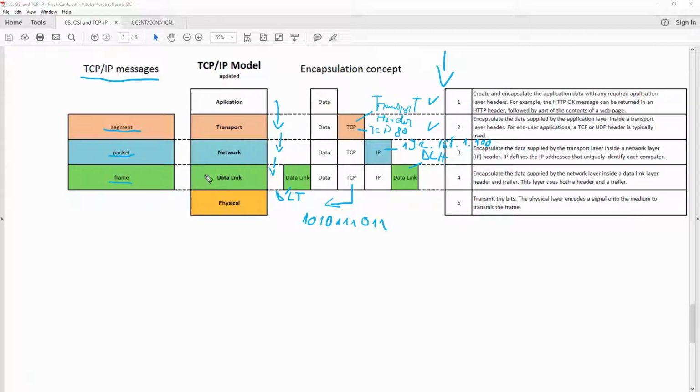At the data link layer, we have the frames, which carry the MAC addresses of your PCs. That can be something like AE:32:1A:20.